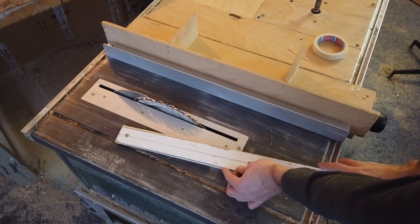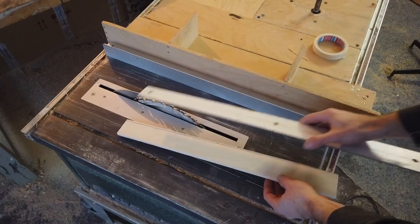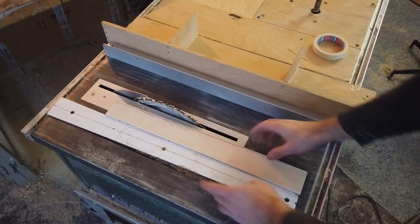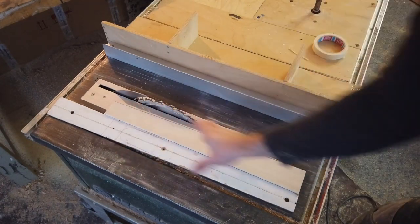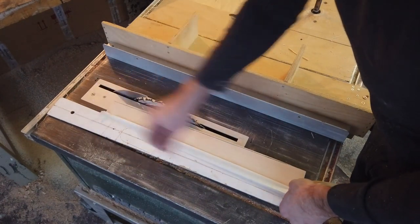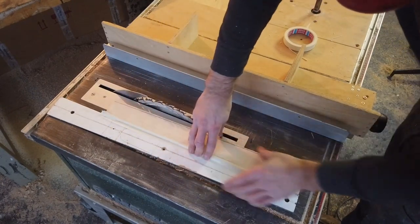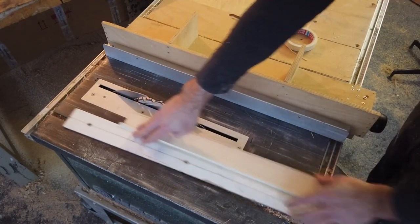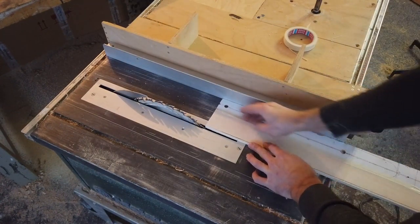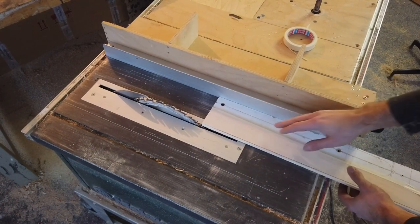Okay, here's a little trick to cut the board to the right angle. I'm going to turn around my template, and now these lines are parallel. And I need some tape. Tape it on there, and then I can use my table saw to cut the exact angle.